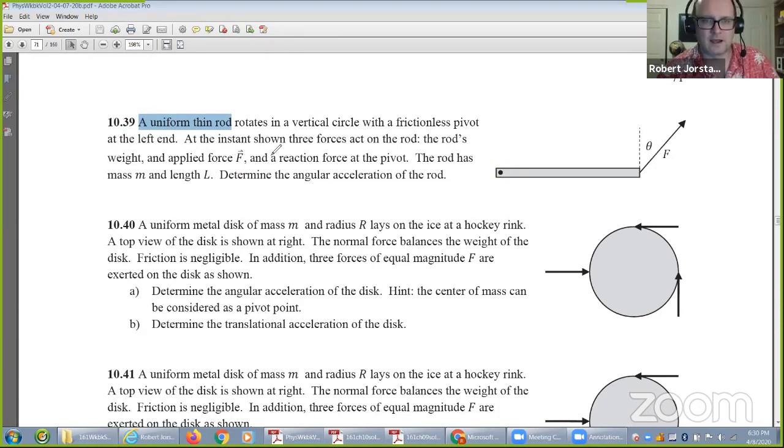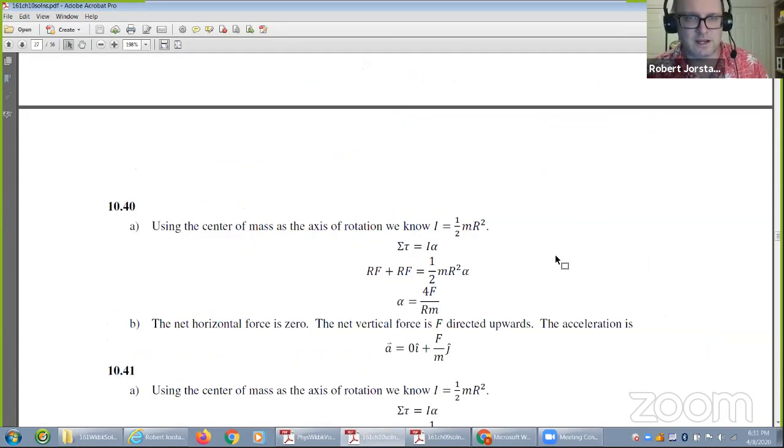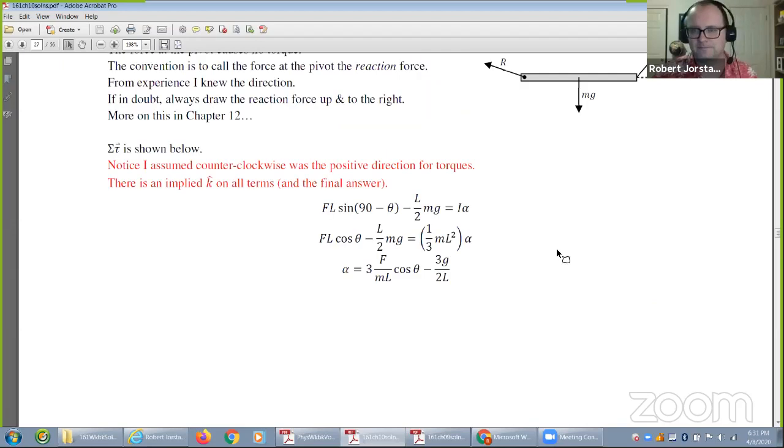Now there are 3 forces that act on the rod. There's the rod's weight, I think you'll agree with that, and the applied force. The one that people sometimes forget is this reaction force at the pivot. We really hammer that in chapter 12, but for now, let me see if this makes sense to you. Let me see if I got this in the solutions. Did I forget the ranking? Oh, there are the rankings. Wait, where's 39? Oh, there it is. I just passed it. Sorry about that.